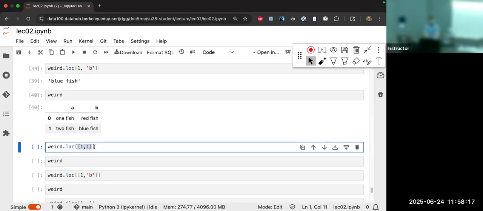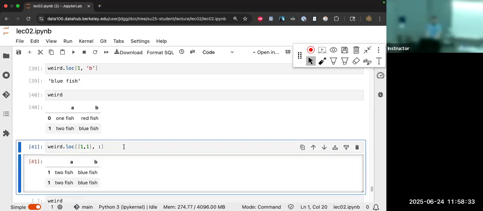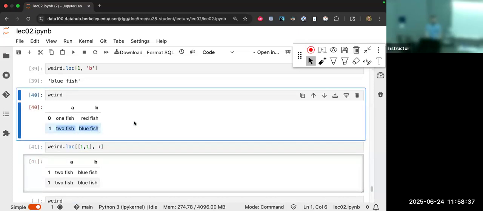And so under the hood, .loc is inserting a colon there because it doesn't know what your second argument is. And so this is actually saying, grab the data at a row index of 1 2 times and grab all of the columns. Grab the row index 1 2 times with all of the columns, and it just stacks them on top of each other. That's not very useful, but that's why you're getting this funky output.